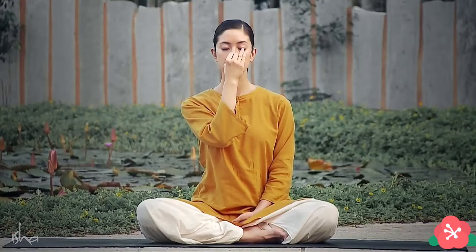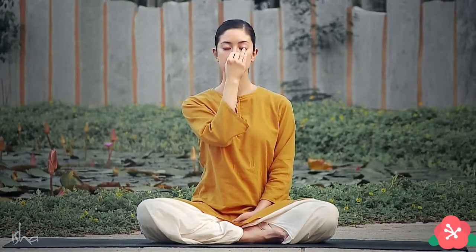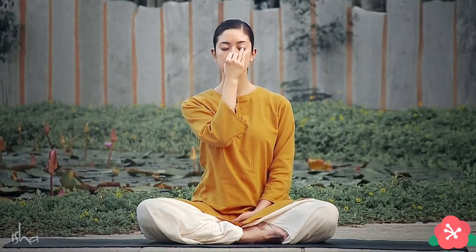Ensure you are not breathing shallow, doing normal breathing, or holding the breath. The breathing should be fully in and fully out. We will do Nadi Shuddhi together now. Sit in a cross-legged posture with your spine comfortably erect. If you are unable to sit on the floor, you can sit in a chair with your legs crossed at the ankles. Left hand should be loosely placed in the middle of your lap, palm facing upward. Use only your right hand — use your thumb and ring finger. Fold your middle and index fingers. The ring and little finger are held straight and are side-by-side touching.